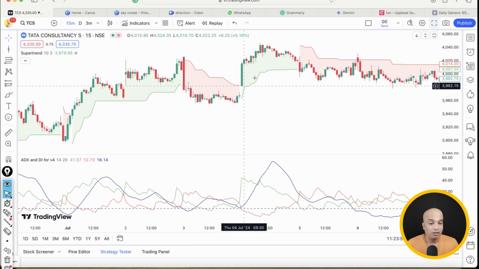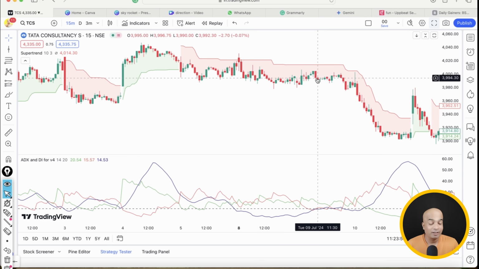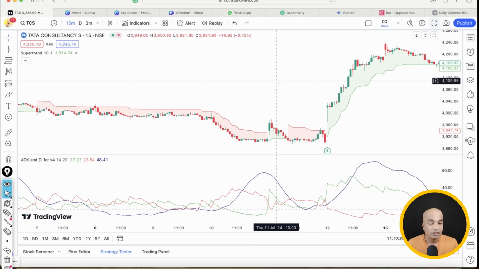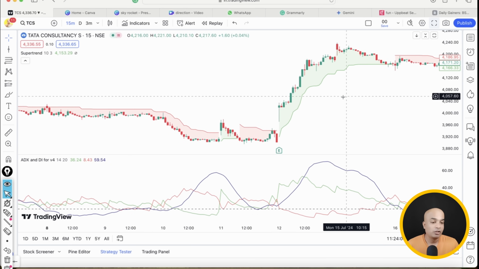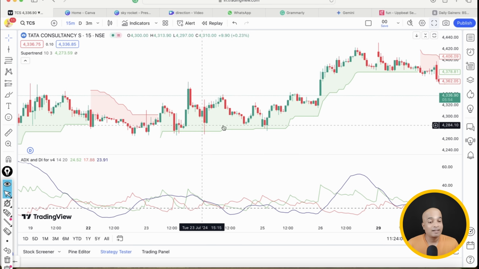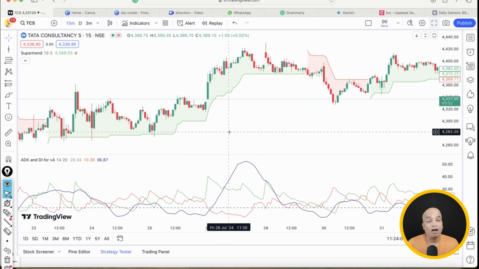Again, you will take a long trade, small profit. You don't take this trade because the trend is bullish. Here you might take a trade, it is a small loss, it is fine. Here you take a trade because the ADX line is also above 15 and it is bullish. So in this way you can club the ADX indicator or RSI indicator to get better results if you are using the super trend indicator.